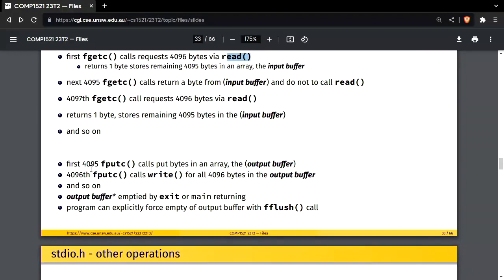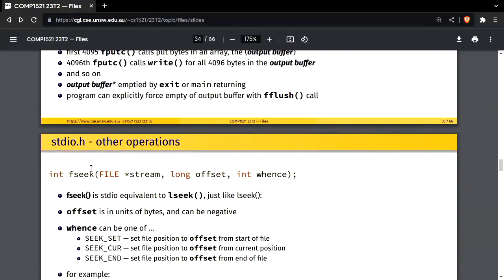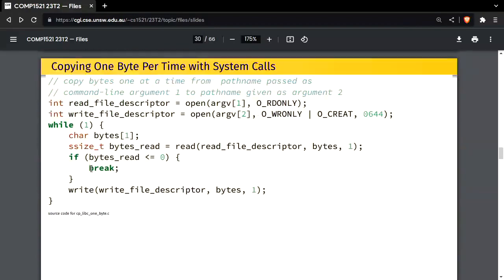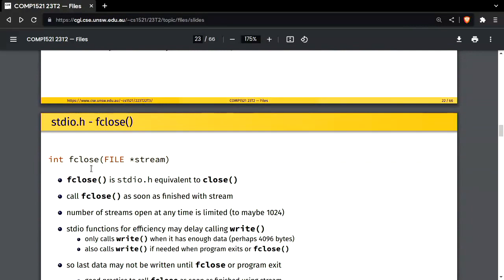Lovely. OK. So there is one last system call that we need to talk about when it comes to files, and that is seeking. Back during our last lecture, we talked about how when we open a file, we create an entry into the file descriptor table. And that file descriptor essentially keeps track of two things. First of all, it keeps track of which file you've opened. And secondly, it also keeps track of where you're up to inside that file, so how far into the file you currently are. That's what we call the cursor. The cursor keeps track of where you are relative to the start of the file.